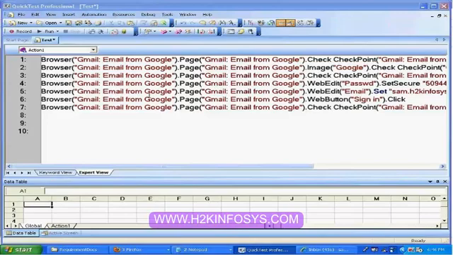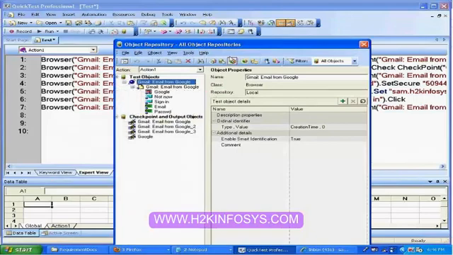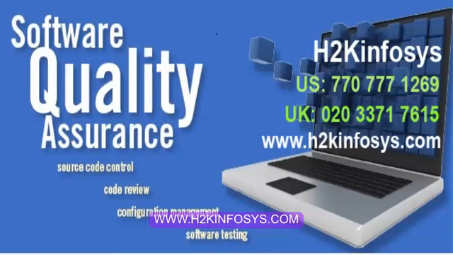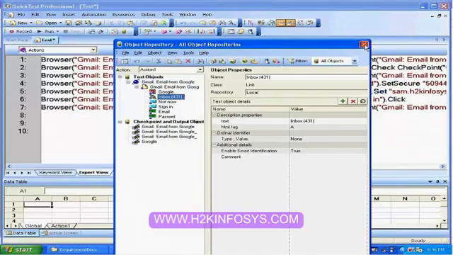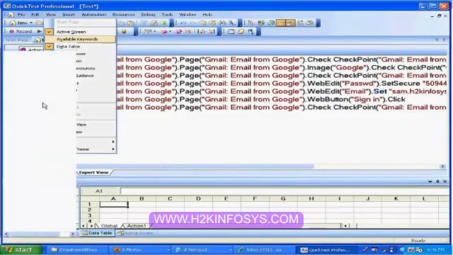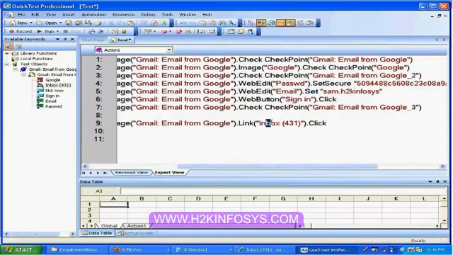I'm trying to open the object repository file. See, whenever you record the script, this is what you see in the script: link inbox 431.click.